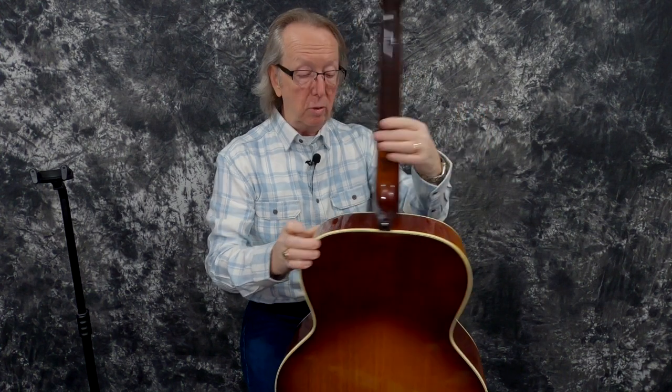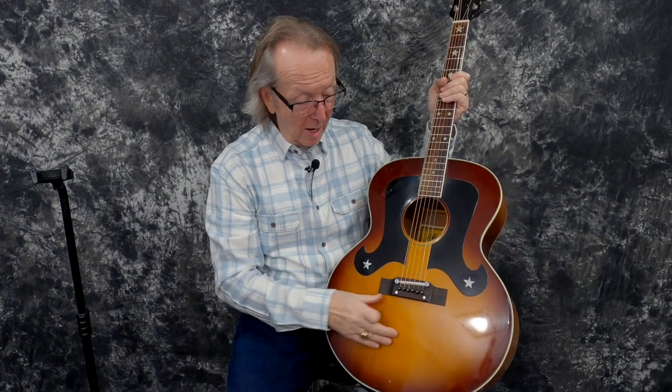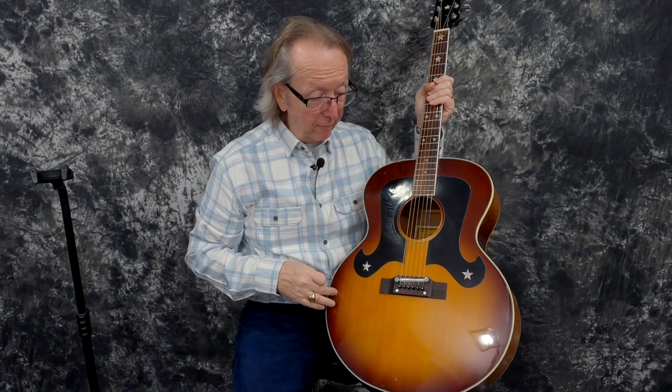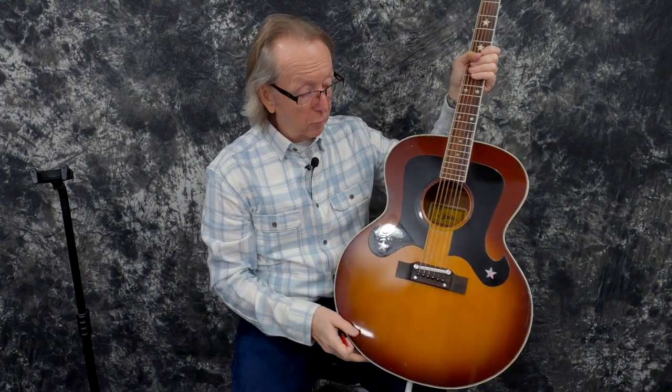It's just a little discolored on the back of your neck. So I want to point that out as the only malady that I could really find on this guitar. And it's certainly buried behind your hand, so it's not something that you're ever going to see. But my goodness, what a beautiful spruce top. It's 17 inches wide from here to here. And, you know, try to find a case.